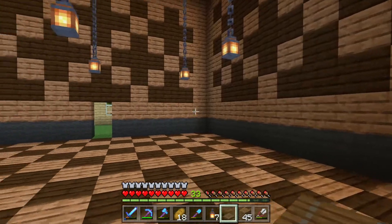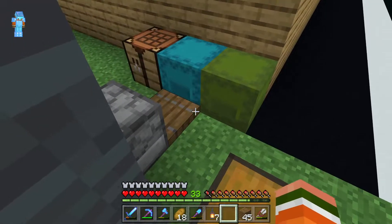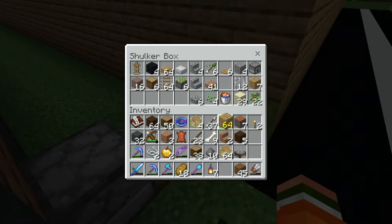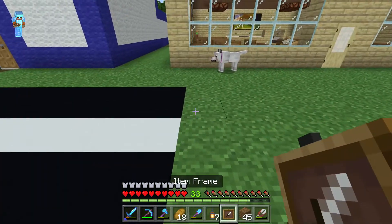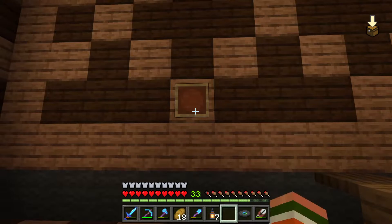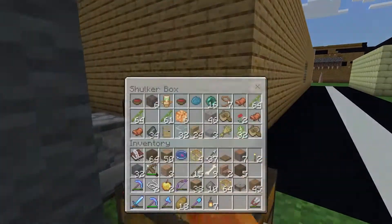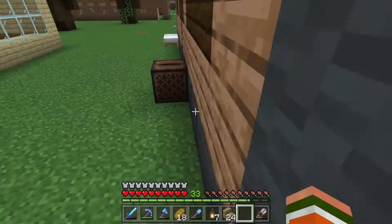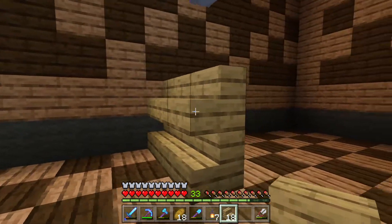On all the walls I'm going to decorate them with item frames. I don't think I've got any item frames already made — I do have some leather but it's not going to be enough. I can at least make one item frame since I've got plenty of sticks from cutting trees. I'll put this up on the wall right there. I also want to make shelves — I've got oak wood stairs already made. The way you make shelves is just put stairs on top of each other like this, and then you can put things on them.